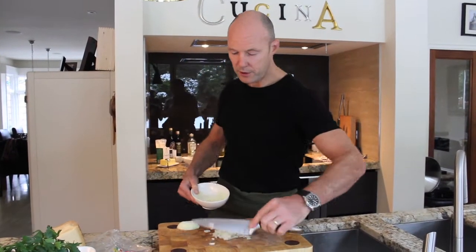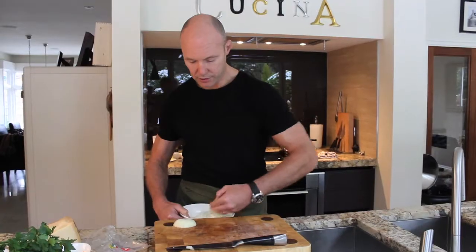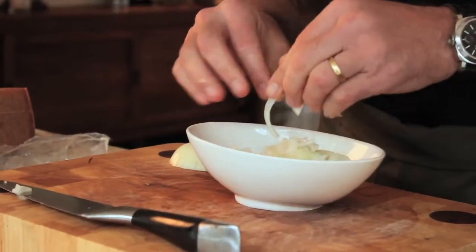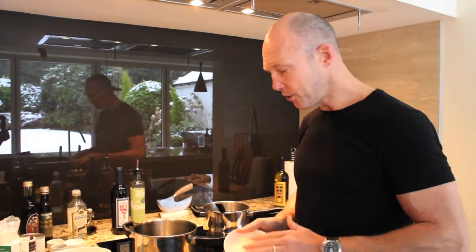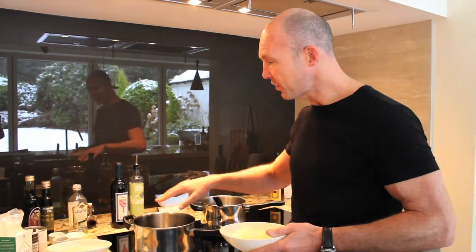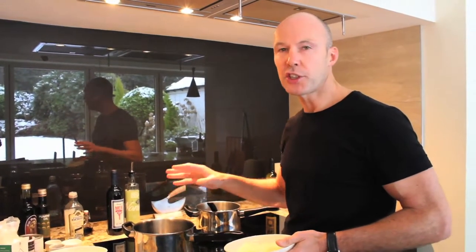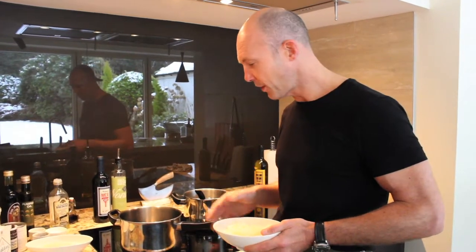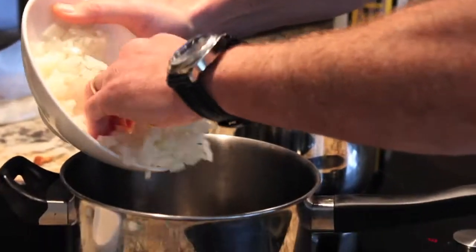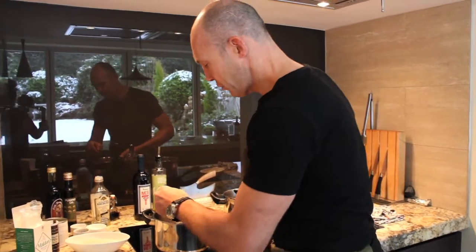What we're going to do is sauté those off in the pan with a little olive oil — not too high heat — so we get a nice translucency to the onions rather than any color on there. Then we're going to toast the grains of the risotto after. Just a little dash of mild olive oil, not extra virgin. Warm that through; don't get it too hot or you'll burn some of the onions. Put the onions in there and always have a trusty wooden spoon — it's your friend when you're doing risotto.